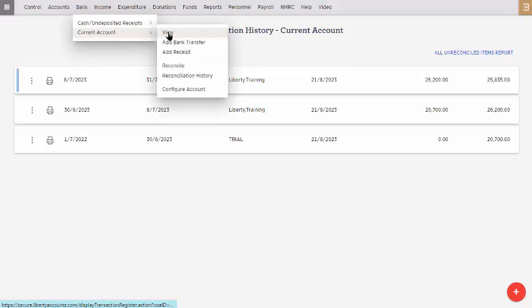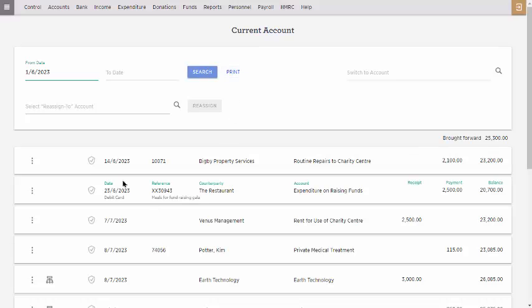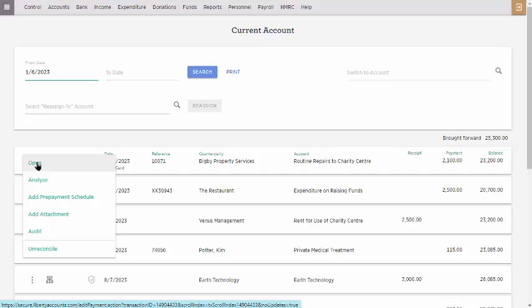So I'm going to view my transactions, and I'm going to go back to June, and I'm going to unreconcile one of these transactions. So maybe there's a dispute or something going on, but that has got to be unreconciled.